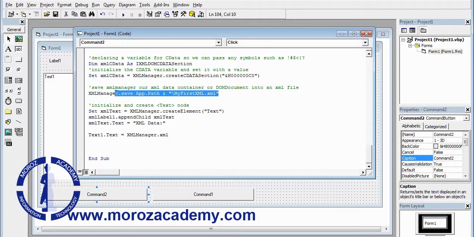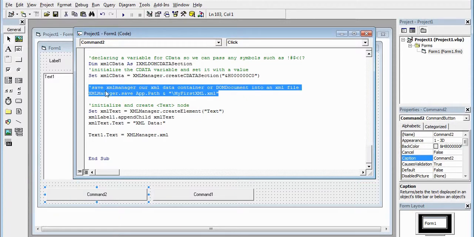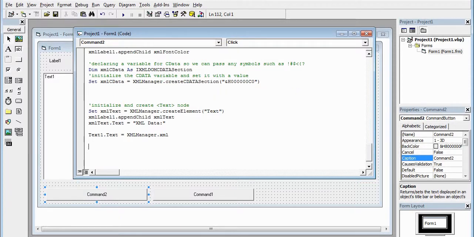here, and I wanna save it over here. And keep in mind that if you already have the my first XML.xml document, it will override it. MSXML DLL overriding it without asking. So then you need to create an if and check if the file exists at that location. Then prompt the user, look, there is a file, do you want to override it, yes or no? I'm not going to write this, I'm not going to waste my time on that.